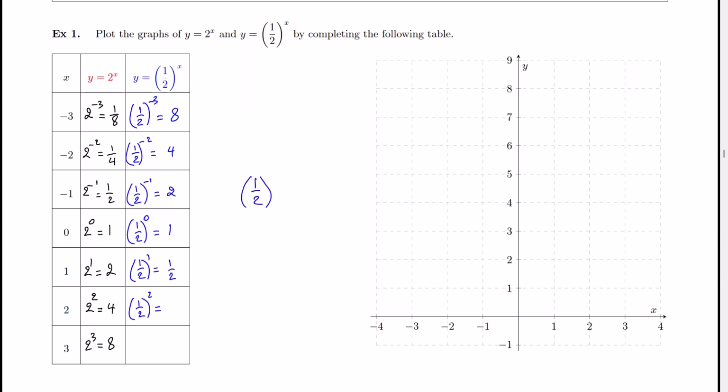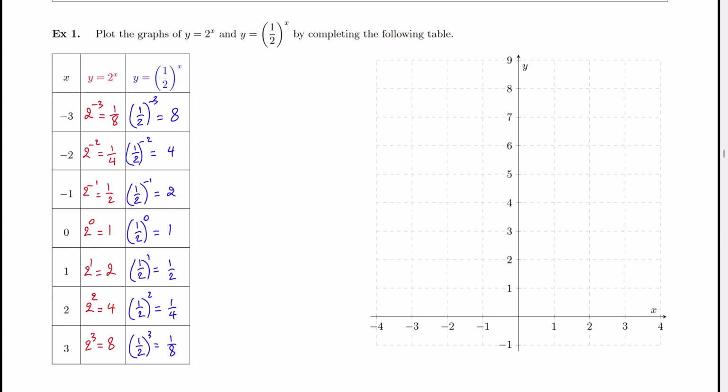And finally, 1/2 to the power of 1, well, that's just 1/2, and 1/2 squared is going to be basically, the way I think about this is I say, okay, the 1 has to be squared, and the 2 has to be squared as well. And 1 squared is really 1, 2 squared is really 4, so we get 1/4. And finally, 1/2 must be cubed, and this is going to be just simply 1/8. And again, that's because 1/2 to the power of 3 is really 1 cubed divided by 2 cubed, and 1 raised to any power is 1, but 2 cubed is really 8.